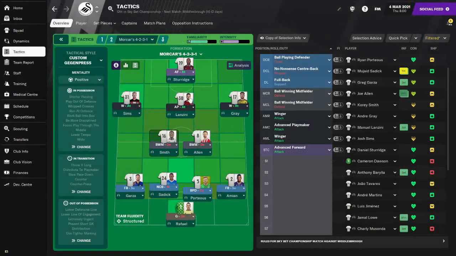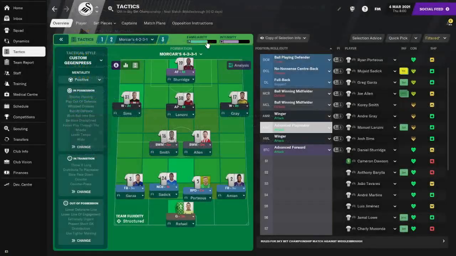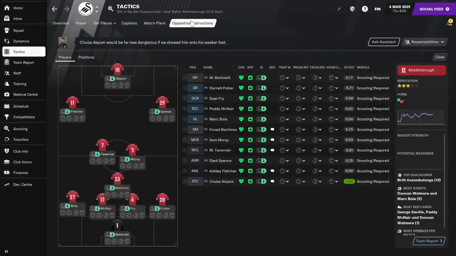Two defensive midfielders and Lanzini up top there will make Lanzini an advanced playmaker. Let's just have a look though at the opposition. They play with a 4-3-3 like that.